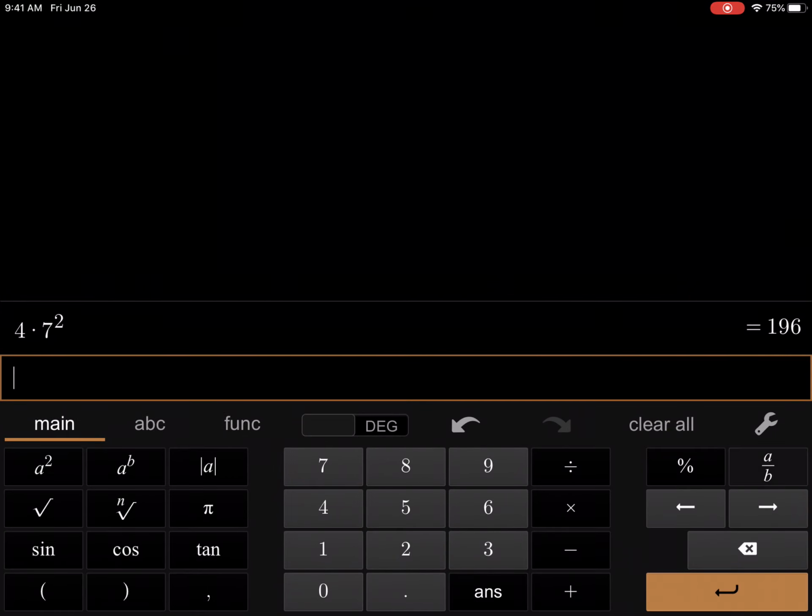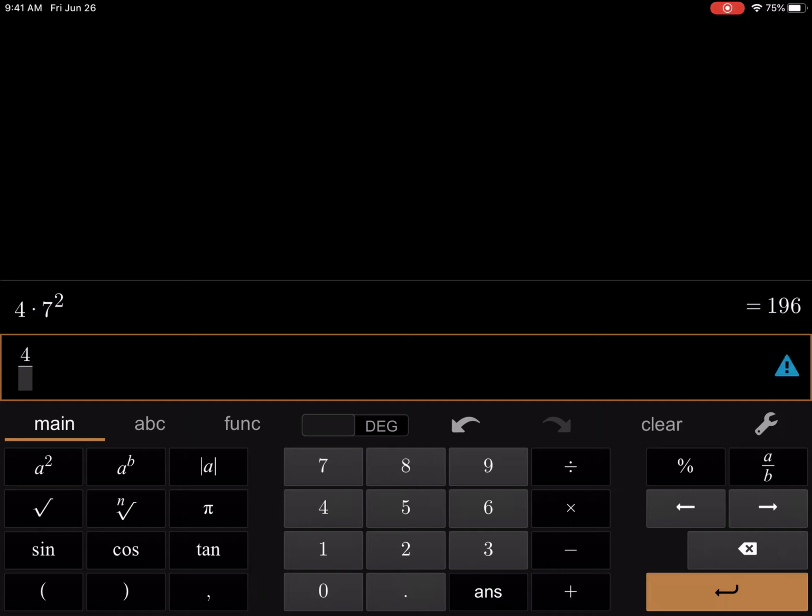Now listen, everybody's calculator is a little bit different. For me, I'm going to hit my fraction button and do a 4 on the top and then a 3 on the bottom. Remember, you can't do that one as a decimal. You got to put it in that way. So the 4/3 is going to get multiplied by 9 to the 3rd power. And for me, I've got this little A to the B button right over here on the left.